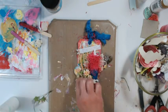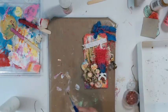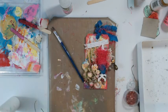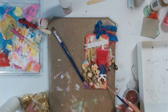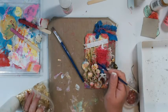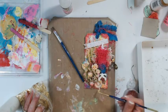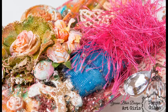So now I'm going to come back with a little bit of glossy accents and just paintbrush that right over some strategic places here on my tag surface. Again, I want gold, I want vibrant. And I'm not painting a lot, I'm sort of dry brushing it on. Just touches of it. Don't want a whole lot of this. And then this is just gold leafing, and I'm just going to, just like I said, dry brush this on. And any place the gold leafing doesn't touch is just going to give everything a really nice shiny surface anyway, so I'm not going to even worry about it. And then I'm just going to come back and brush that off.